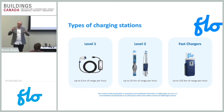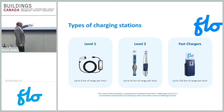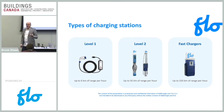So you have to think about a person's kind of commute and styling and how long we've had that for. Instead of thinking, I need a massive battery that can take me 600-700 kilometers, it's completely out the window after your first 2-3 months of driving an EV. It really changes your mindset. Fast chargers, up to 250 kilometers of range per hour. You're seeing Tesla superchargers, which are like 300 kilowatts, that'll put in almost 1,000 kilometers an hour, Porsche the same way.